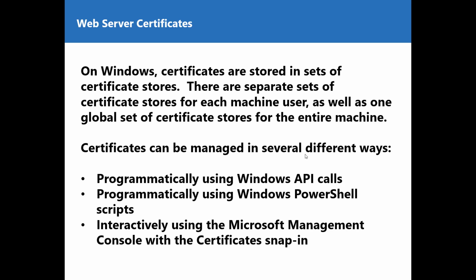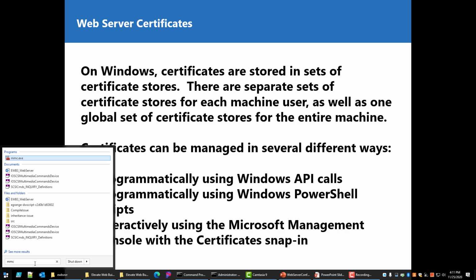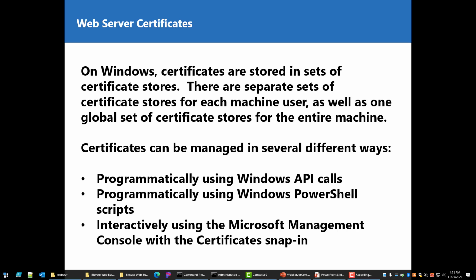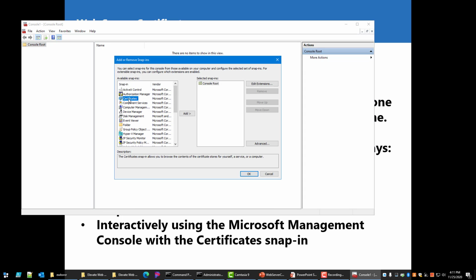And with the Microsoft Management Console, which is mmc.exe, you have to actually load two different snap-ins. You have to load a snap-in first for the current user stores, and then load in a second snap-in for the local machine stores. So I'll show you real quick how that works. So let me just pop out of the slide here. If you just go to the Start menu and type in MMC, I'll show you. You can do File and then Add and Remove Snap-in, and we want the certificate snap-in.